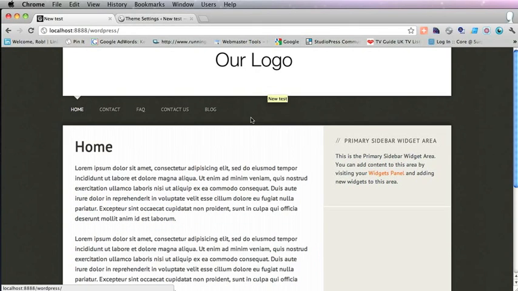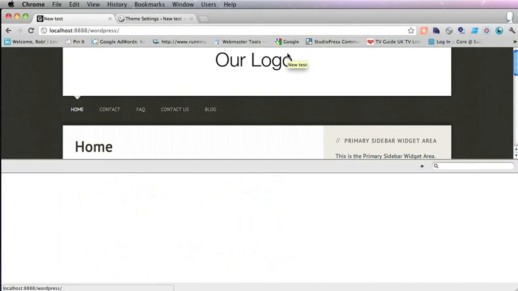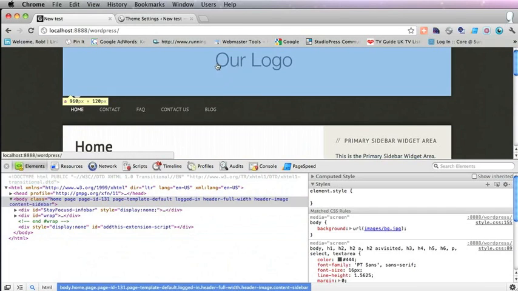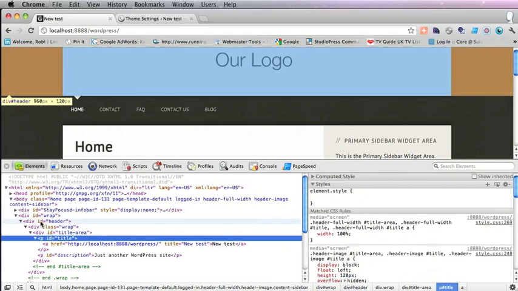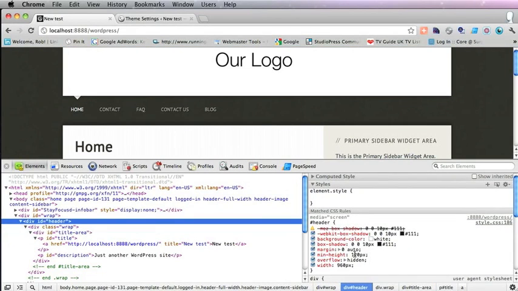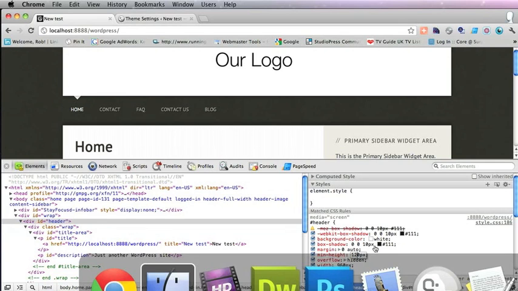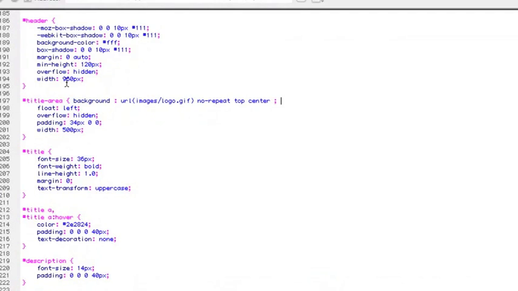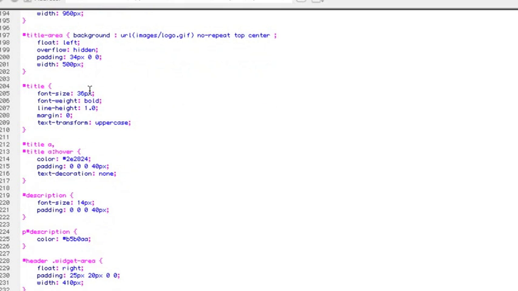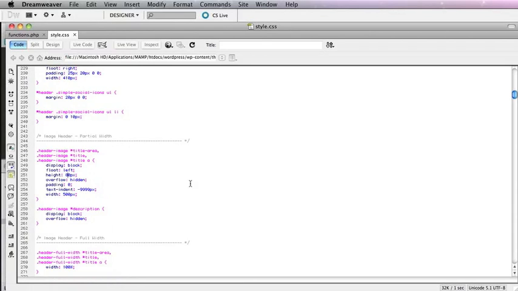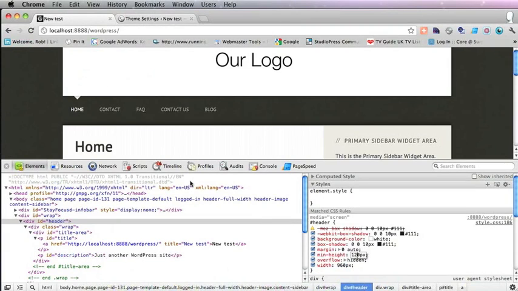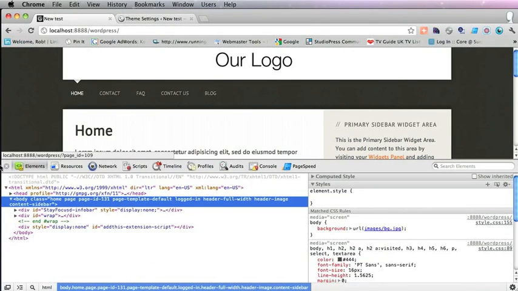Now it's looking a bit high up there. Let's see if we can cut off some of that space down below it. And as you can see, there's a height there of 120. And also on the header, there's a height of 120. So if we cut those down to 80, then we'll get less space there. So here in the header, there's 120 there. We'll cut that down to 80. And the other place, let's put that to 80 as well, and save that. And then if we refresh, that's cut that space down there.